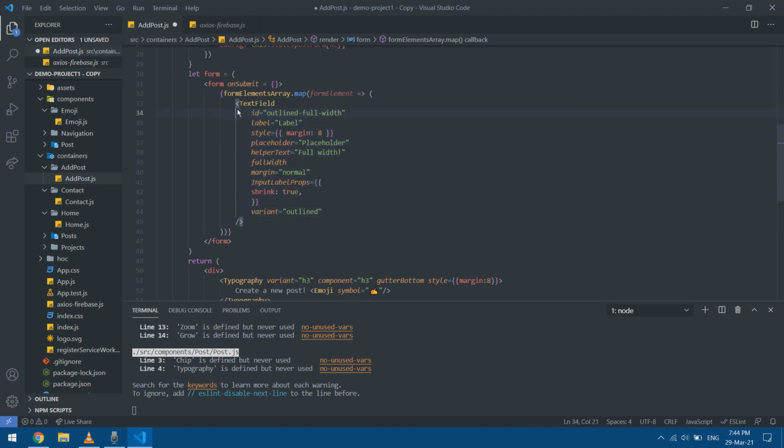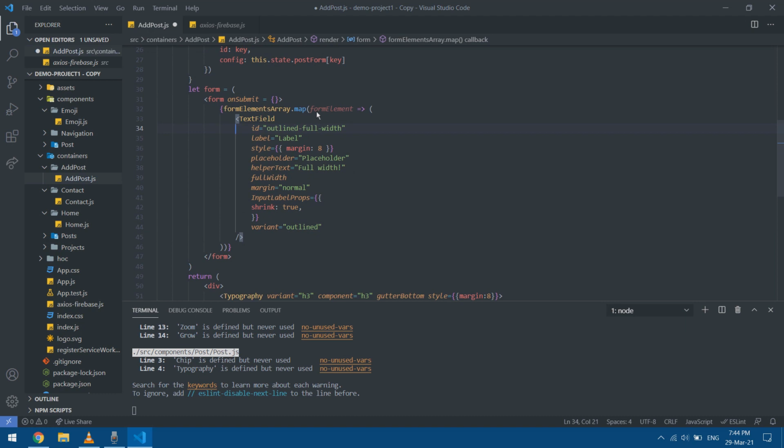And here inside the text field, since I'm taking every element and mapping it into a text field, I load the properties from this element. So instead of ID, I'll have key, and it will take form element.id. So it will take the ID of this form element. The style will stay as it is.